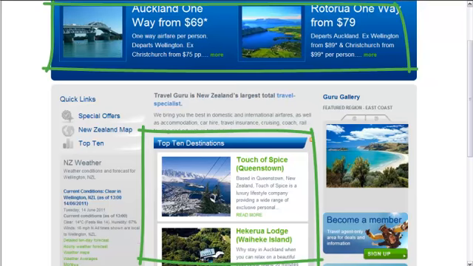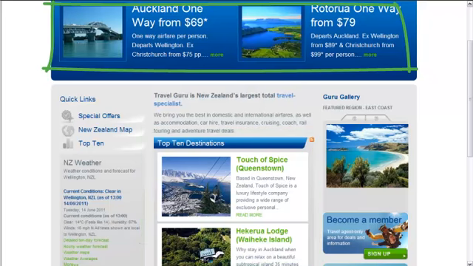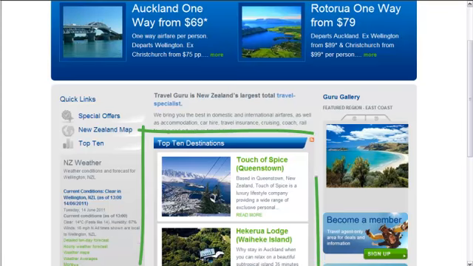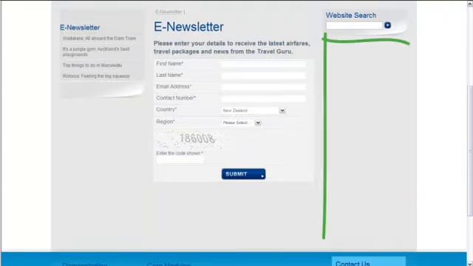As you can see, this module is not only functional, it is also very flexible from a design point of view. This category list showcases the site's latest travel deals, and this one lists a handful of links to places of interest. I'm going to create a list of links to special offers on the right-hand side of my web page.